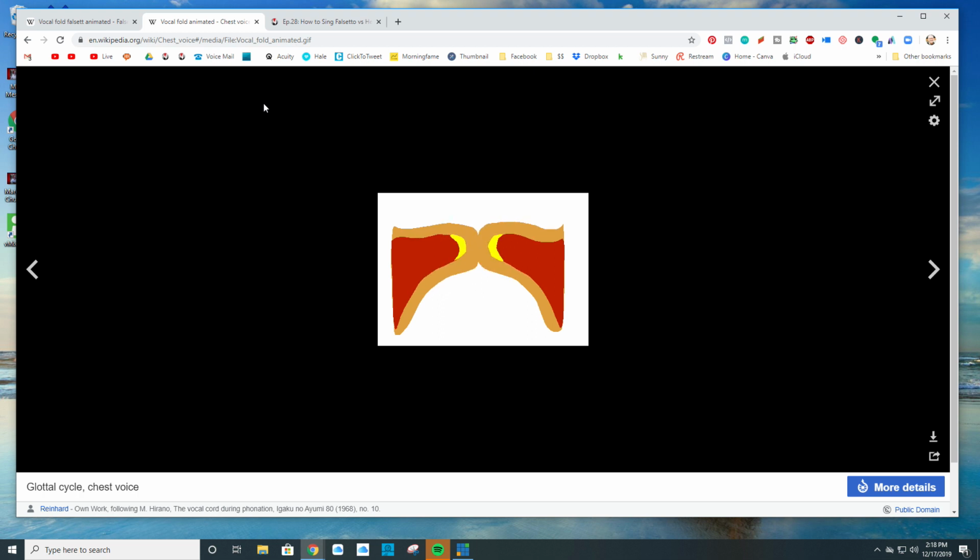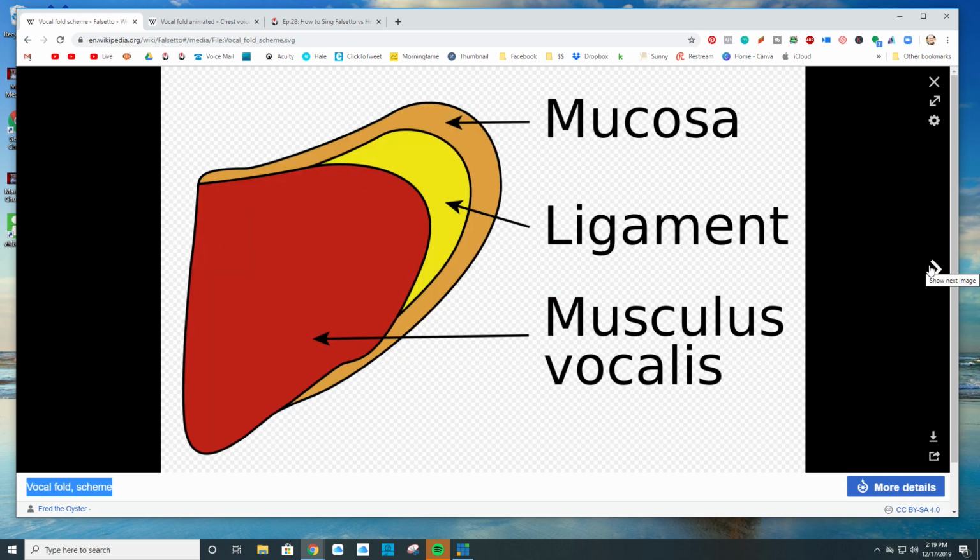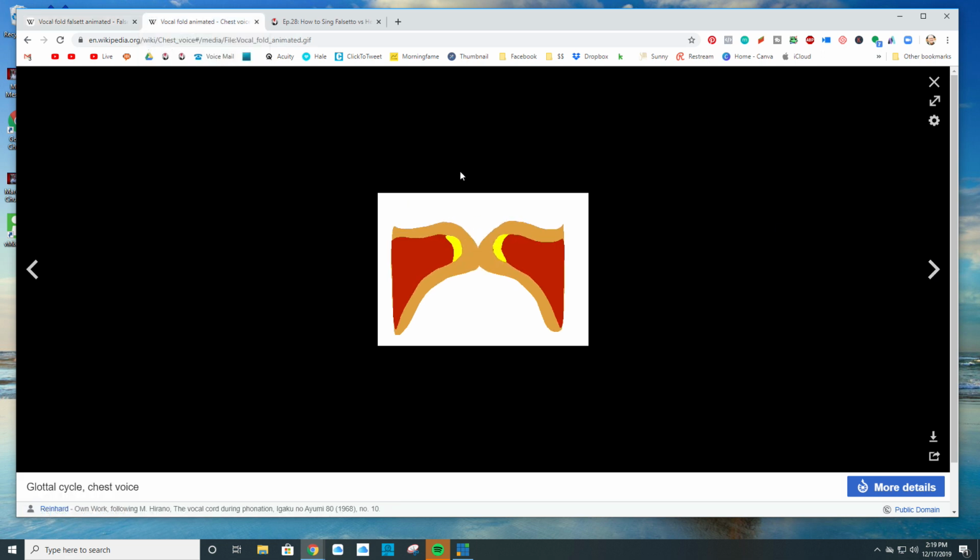Now in head voice, I'm confident that there isn't that much, but the muscle is engaged, the tendon is engaged, and both of them are part of that head voice coordination. Probably just not quite as aggressive. In other words, see how deep it is in this illustration. You can see it from this level to this level, and I don't think that would necessarily be the case when we're in head voice. It's not going to be like this, where there's no tendon, no muscle, as illustrated in the red. But there's definitely going to be more of this in head voice. Sorry, let me change it. There we go.